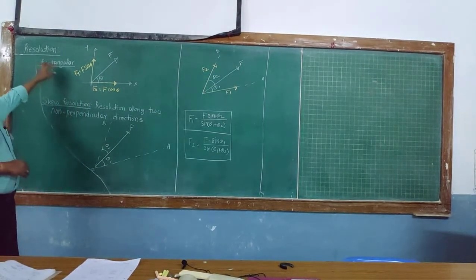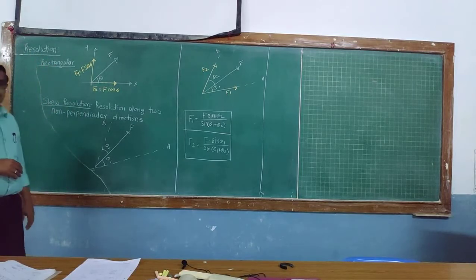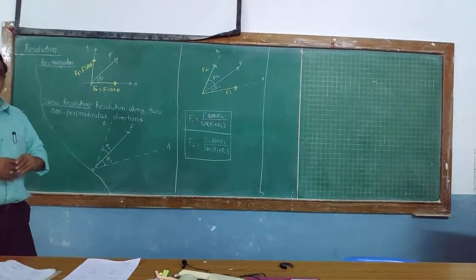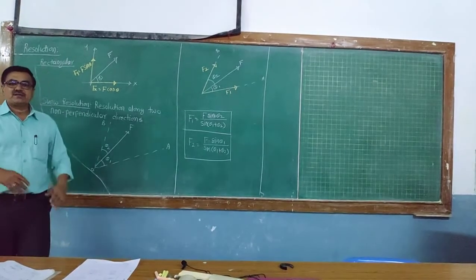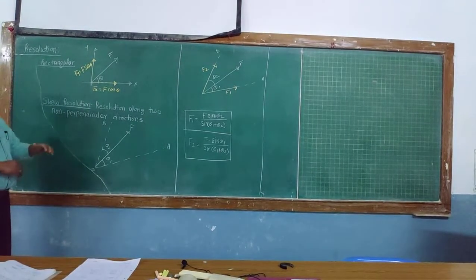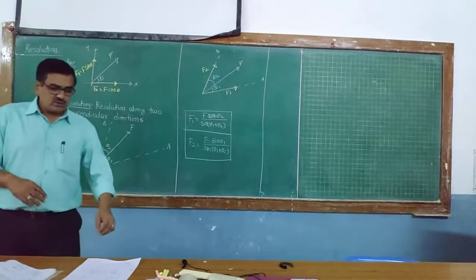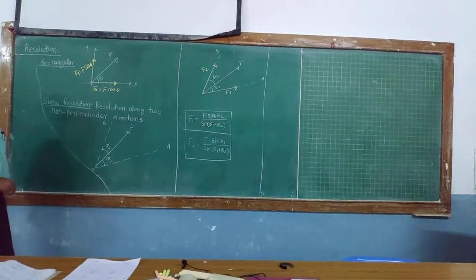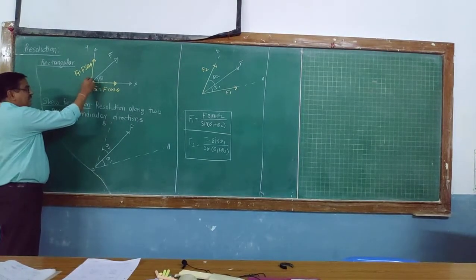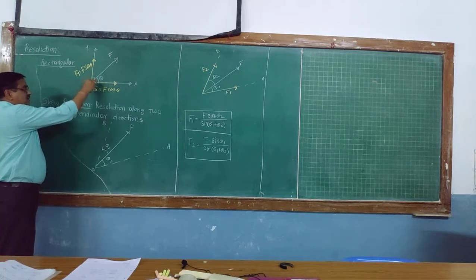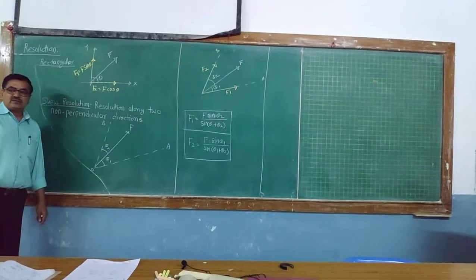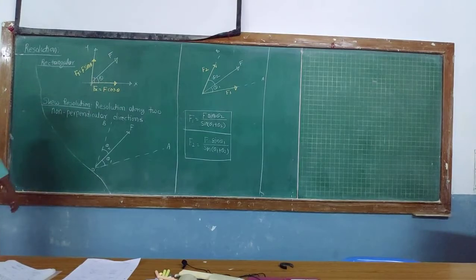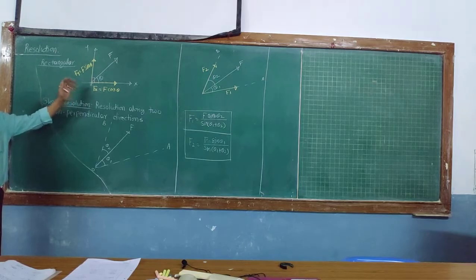As we know, the meaning of resolution is dividing or splitting a force into its components, and normally we divide a force into its two components, one acting along the x-axis and the second acting along the y-axis, or x and y direction. So x and y directions are perpendicular to each other. That's why this resolution is called rectangular resolution. So normally we are resolving a force along two perpendicular directions x and y.